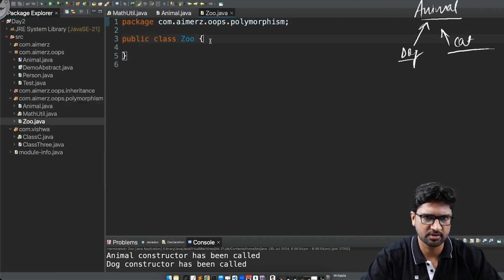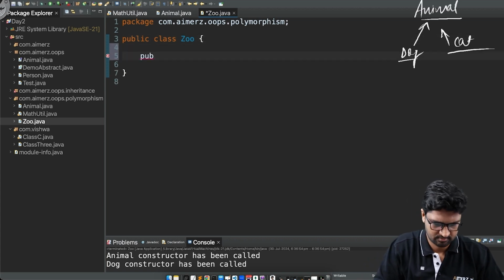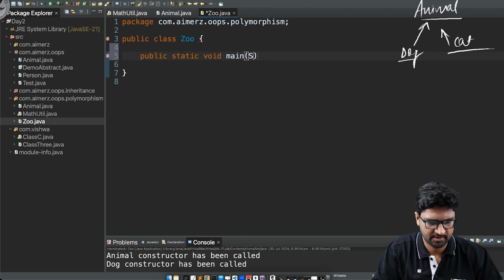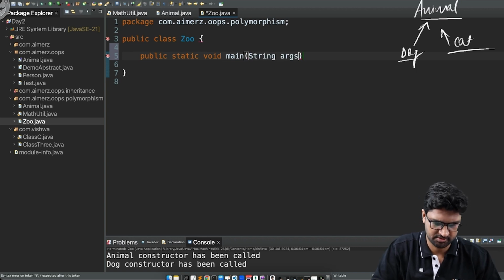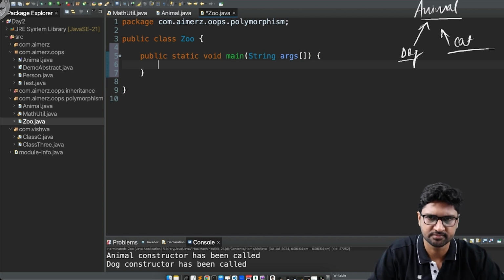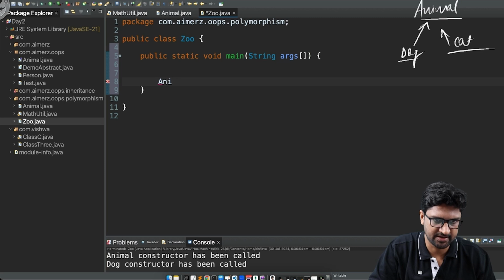And inside this Zoo, let me define a method called public static void main, String args. Fair enough. And now let me say Animal a1 equals new Animal.